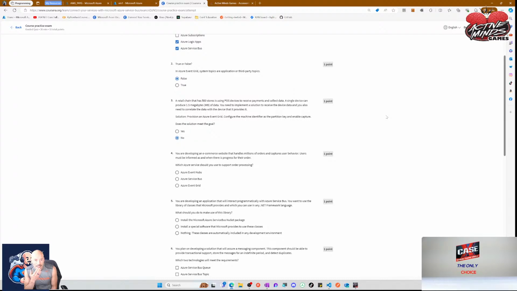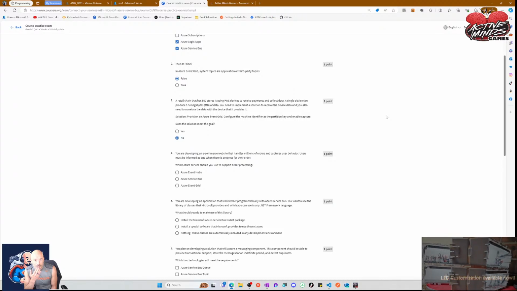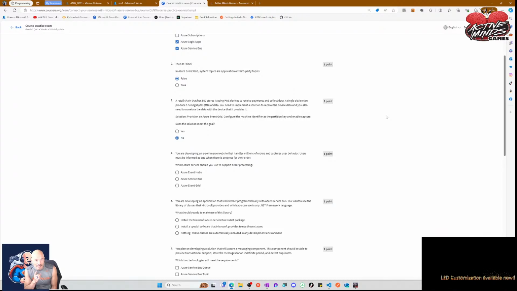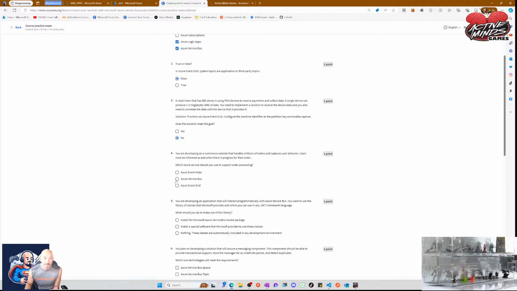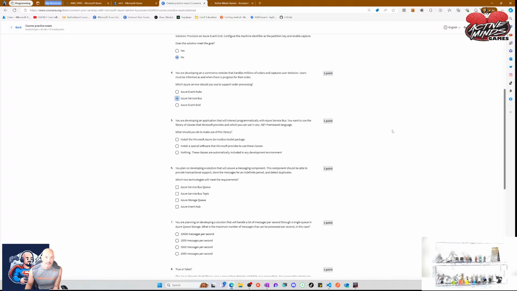You're developing an e-commerce website that handles millions of orders and captures user behavior. See, that's a service bus thing. As and when there is progress on their order, which Azure service should you use? I think service bus. Of course, hubs can do some stuff too. That's why it's so hard to know what exactly the difference is on these things.